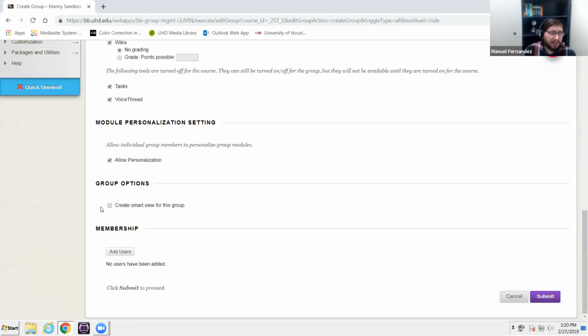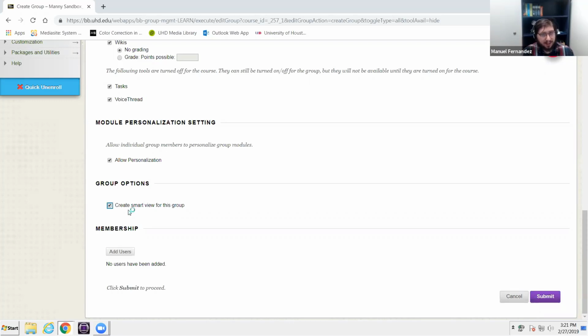So one of the things I would recommend, whether you have a group set, which is multiple groups at once, or a single group, is to create a smart view. What smart view will do is anything that's classified as a group assignment and belongs to group 1, group 2, group 3, and so forth, it will split it off. So that way, when you go to a smart view for group 1, only the students for group 1 will show up in the grade center. You'll be able to go through each assignment or project, grade it, and then move on. And I will demonstrate this afterwards.